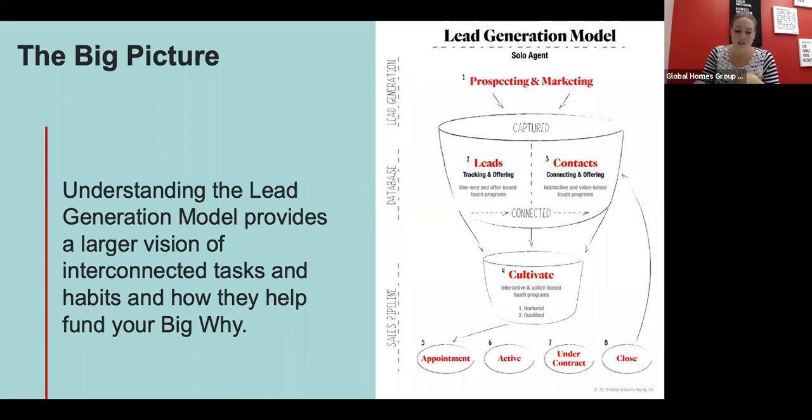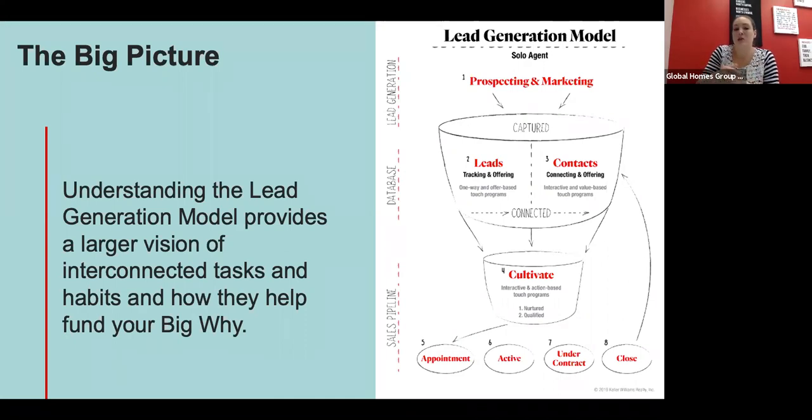Your business is clearly affected by each one of these. At the very top, on the left side, it has lead generation, database, sales pipeline. Lead generation is your prospecting and marketing, and we're going to break all this down more specifically. Then the second stage in the wide funnel is the database, where you have leads and contacts. Lower down it narrows, and that is your sales pipeline, where you're cultivating those relationships to the point of business.